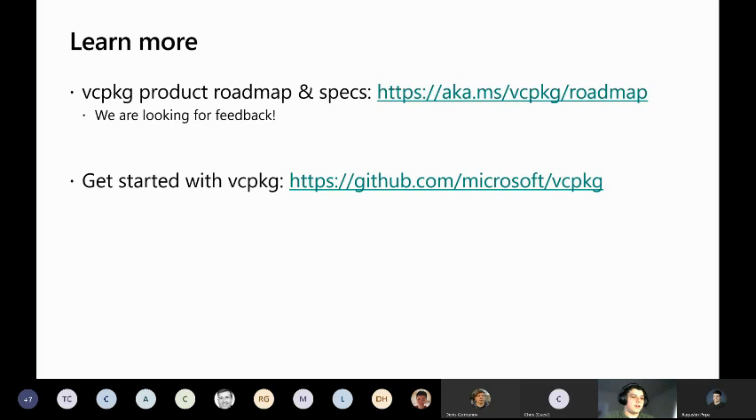In terms of how we maintain libraries: it is an open source project, so we accept contributions from anyone. People can submit PRs with changes to libraries or to add new libraries. In order to be accepted, it has to pass our continuous integration process that validates nothing is broken. We only accept changes that won't break the ecosystem — that's one of our core principles. We also have team members that regularly review PRs and help people work through them, so it's not just a bot doing everything.